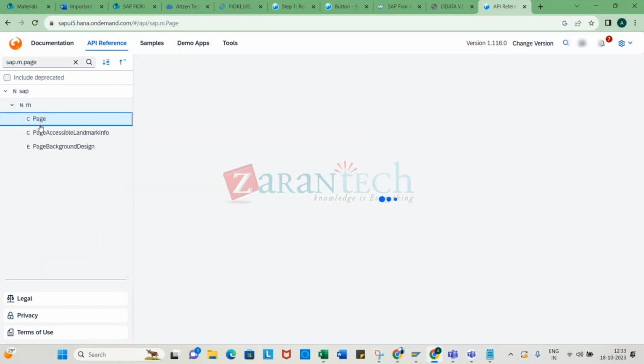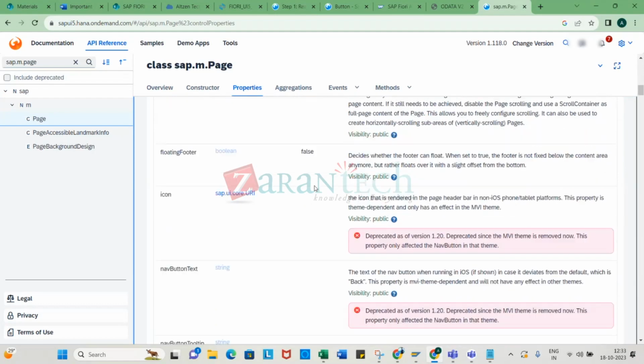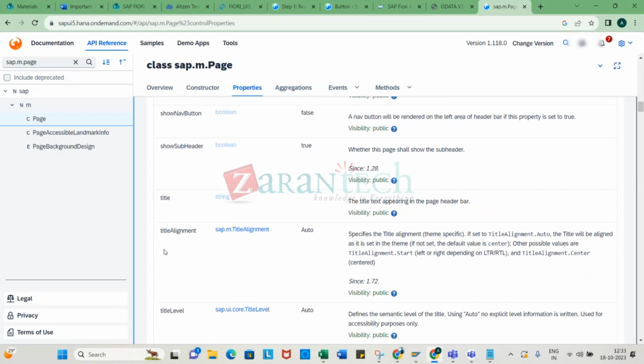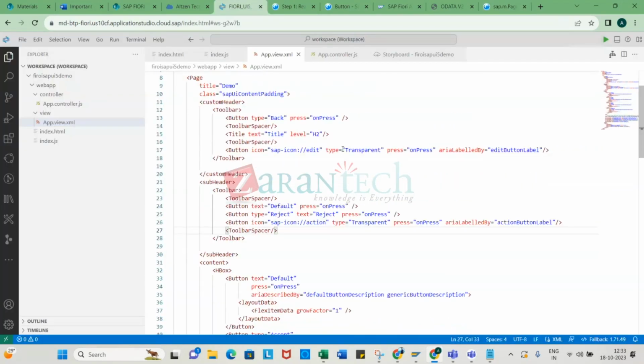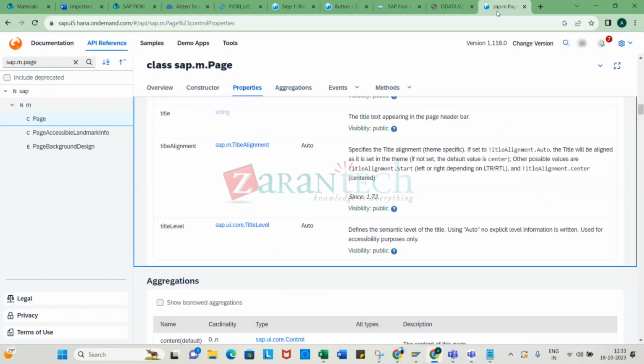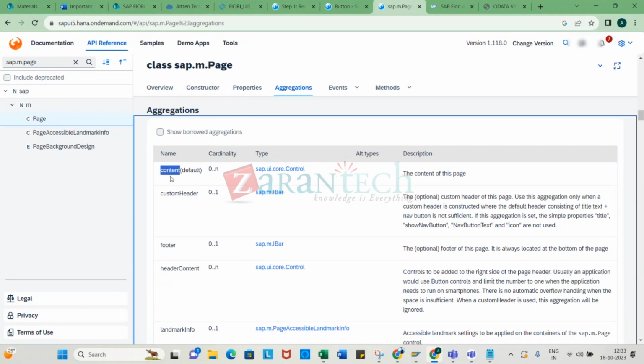If you see this part here in the properties, you will see various information available, like the page title, element, title, label. And then it has a content. Content again, you see where you can find what aggregations are possible, right? Content is another aggregation, right? Custom header content, footer, header content. These are the aggregations, meaning they can work together.